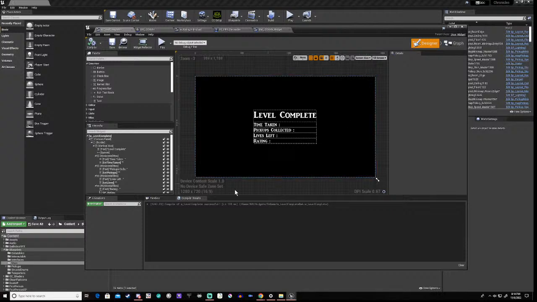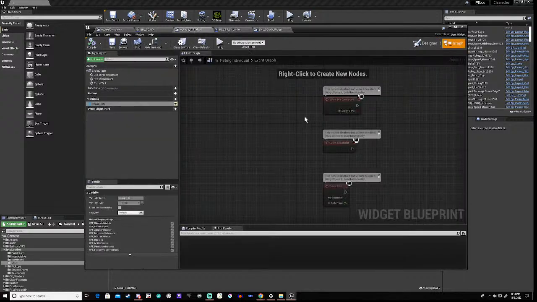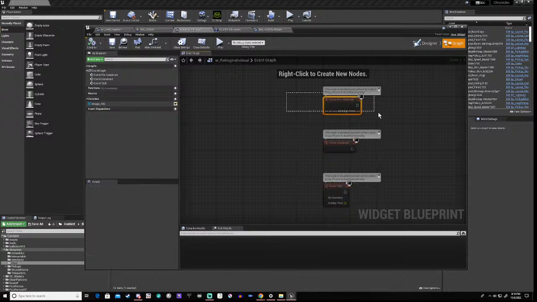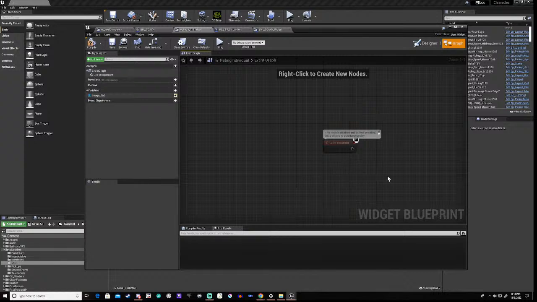So we are going to have to go to our individual thing here, and we are going to do that. We're going to use our event construct to play our animation. So we're going to need this at the start.